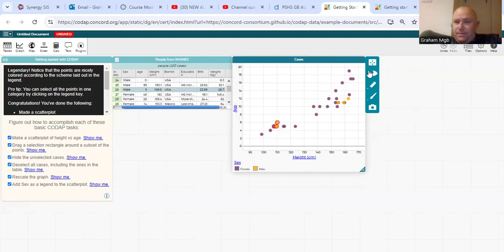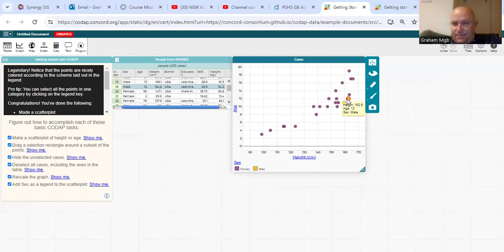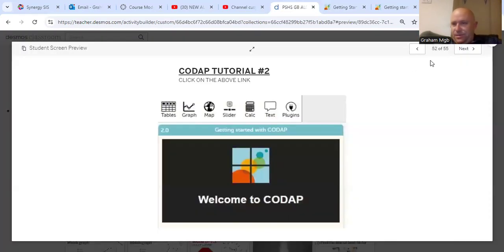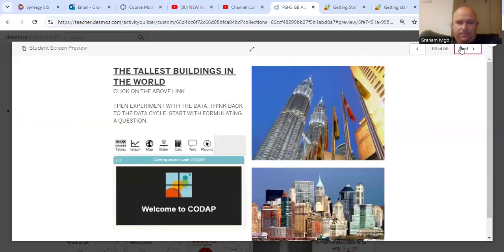perhaps I just want to deselect those ones. Looks like, unfortunately, I got a little bit too much on this one, but hey, I'm going to hide that one and let me get rid of that one as well. So I'm just combining a couple of things that we saw together here. But that's just a little introduction today. You are going to use this later in the unit and perhaps later in the course as well. So for today, we just wanted you to get a little introduction to how you actually use this.